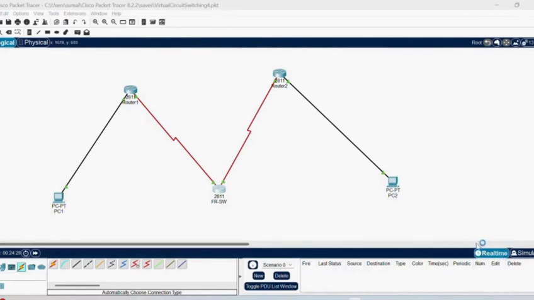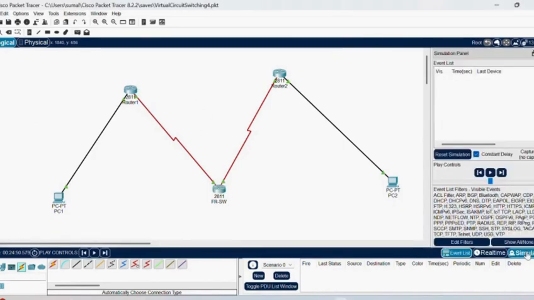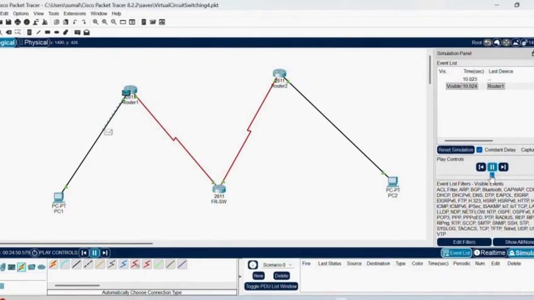Here the real-time option is a working space where you can make many different connections. Then we have a simulation option. In order to begin our simulation, we need to click on the play button to start the simulation. If we start the simulation, we can see that PC1 sends the packet to router 1, which basically means that there is a predefined path assigned to each of the packets and hence they move in a predefined path and not anywhere else.